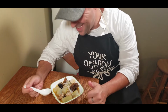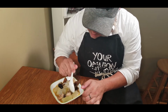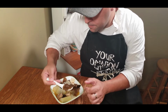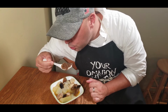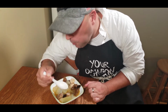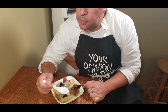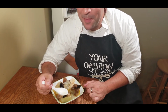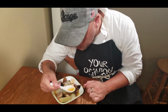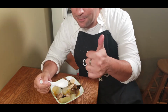Okay, so some of you have asked me to show myself eating the food that I make. So here we go. We got a nice little smell. Oh, the flavor is amazing. The umami taste from the squid and the cuttlefish, as well as that seasoning, is really, really good. Oh, delicious. You got to try this.